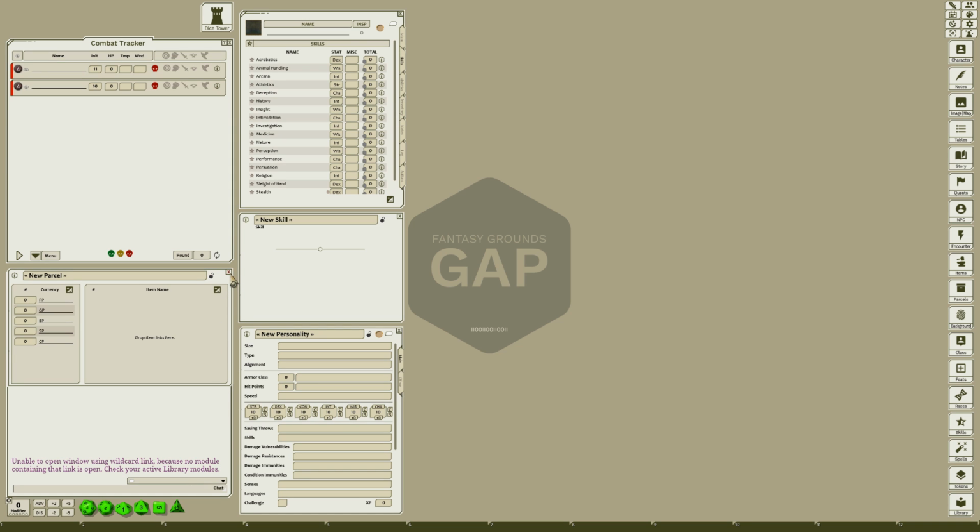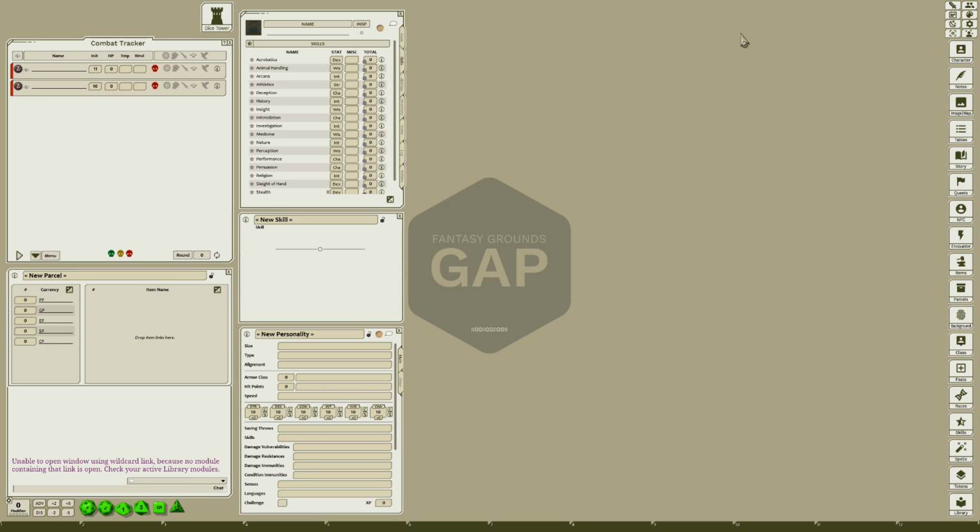And like I said, you have to do this with every single one of your parcels and your monsters. You're going to have to move them all there, but all you're doing is dragging them and putting them in one spot. That's it. The only thing that you really have to do is take the skill and drag it over to the right to match up the monster sheet. And then you have to close in the character sheet. Now that's it. That's going to take care of pretty much everything.